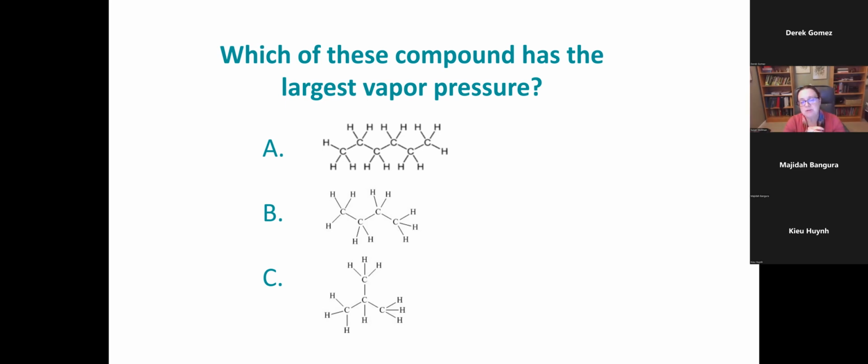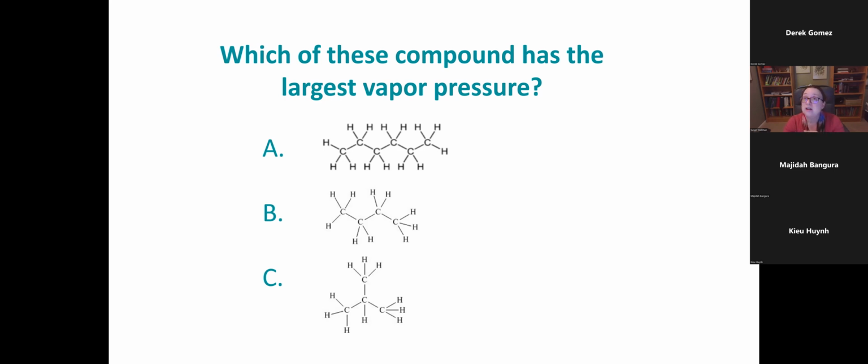They do look the same. And we have to be careful we're not deceived by the actual size of the print there. C looks larger because it takes up more distance up and down, but side to side, it really doesn't take up any more distance at all. B and C are actually the same size, right? They're the same number of carbon atoms, the same number of hydrogen, everything's the same about them. They're just put together a little bit differently. Okay, so size was the first deciding factor. So A has got stronger forces than B and C.